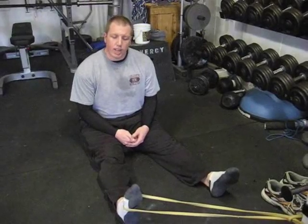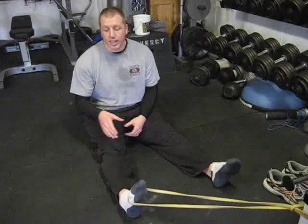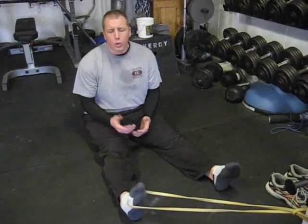Obviously, I talk a lot about compound exercises and their importance for athletes. This is something small to isolate one of the injured spots, work on a weakness. Once you get the strength of the ankle up, you won't need to be doing all this stuff every day. But you make those simple changes in your program, simply as taking your shoes off during warm-up. No extra time needed, but big differences made when you go step on the athletic field.